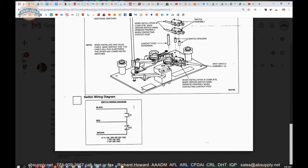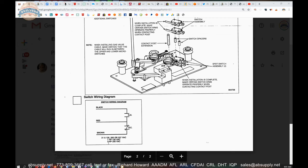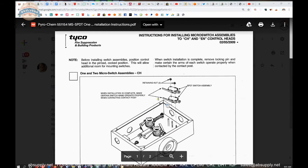They do have the wiring diagram listed here. Black is normally open, red is common, and brown is normally closed. That matches what's happening. The amperage rating shows what it can handle at different voltages. The switches must be capable of handling the current regardless. And here are your installation instructions — simple and straightforward.